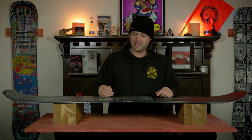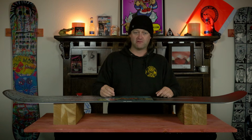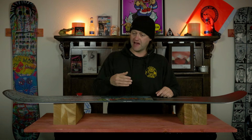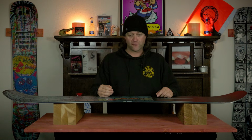When it comes to jumps, the bigger the feature, the better. You want to hit big jumps with this thing. You want to go fast and you want to hit big jumps. Small jumps become launch ramps. You're going past the sweet spot. You're going past the landing. You're going past that 10 to 15 feet of flat after and taking it even further.